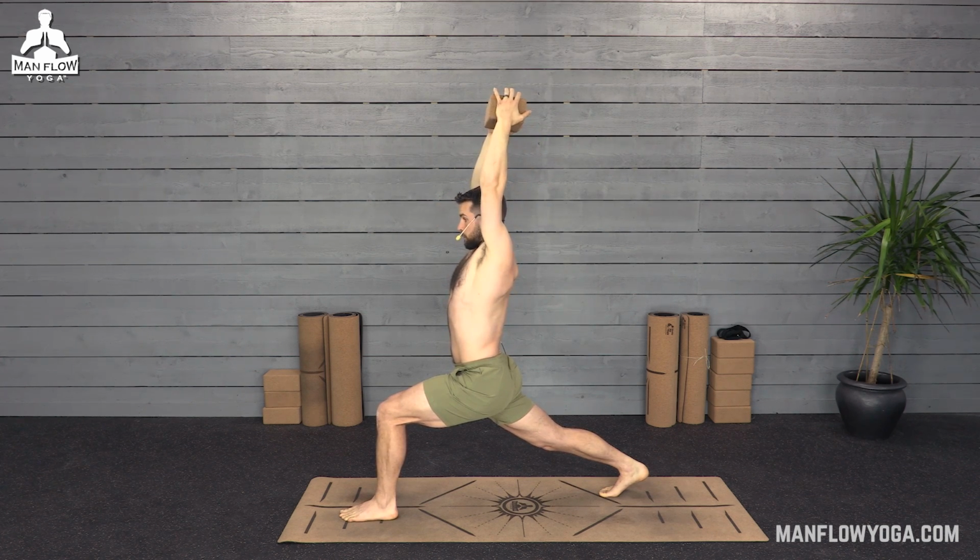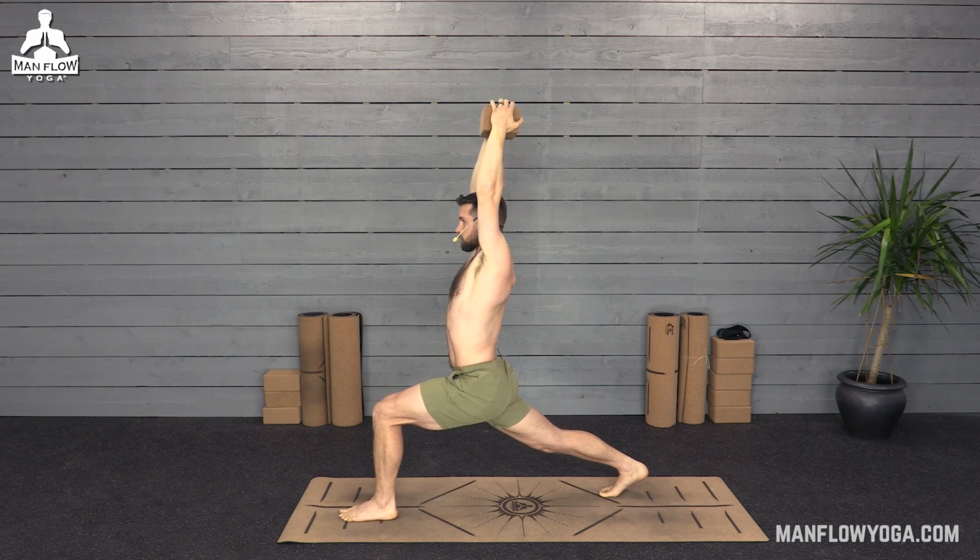So for the purpose of this workout, we want you to focus on strength, and then the active mobility will come with that. A lot of yoga, you're going to do more passive stretching. This is really strength focused. Keep that slow, controlled breathing. So the glutes are engaged, your thighs are working, checking in with your ankles, pressing your arms up higher, further back, chin in toward the throat.